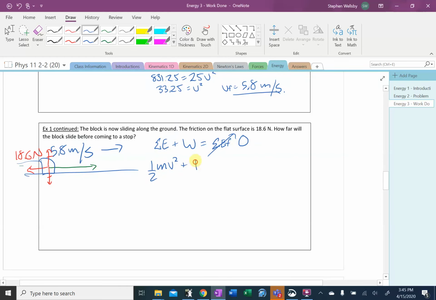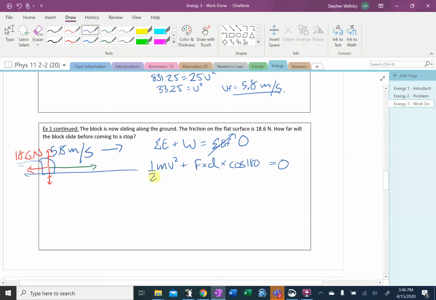Now I'm going to change work done to its formula, which is force times distance, and times cos of 180, which I'm just going to leave as -1. Sorry, it's messy. So I'll just leave it as cos 180. We can do the calculations the next time around, because we know it's moving to the right, the force is to the left. And that's going to equal 0. Okay, so we'll carry on from there.